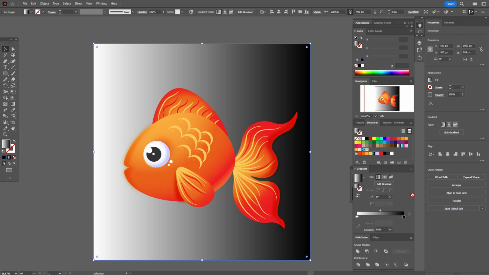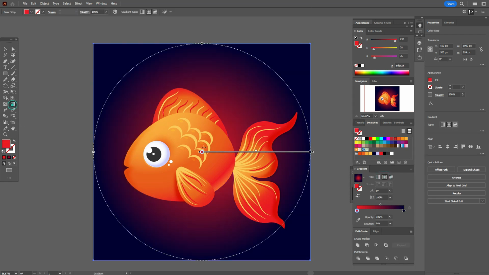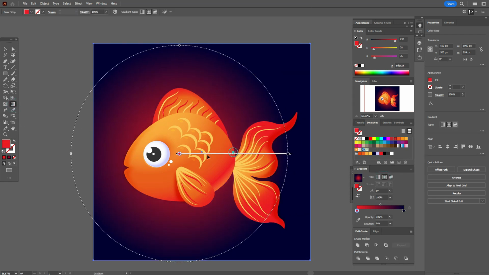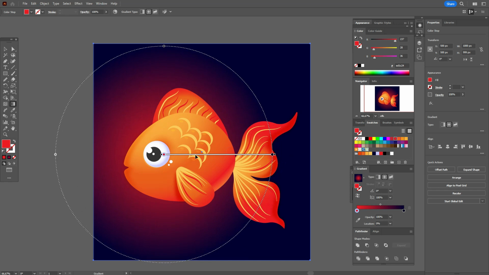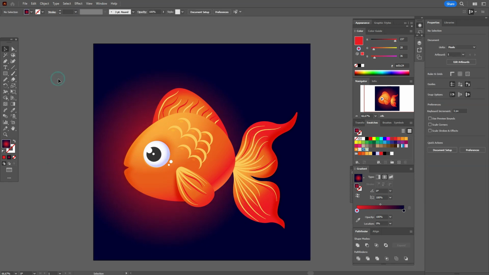Let's take black white gradient, here blue color, here orange color, radial, and let's play with gradient like this, like that. Move it here, make it smaller. Okay.